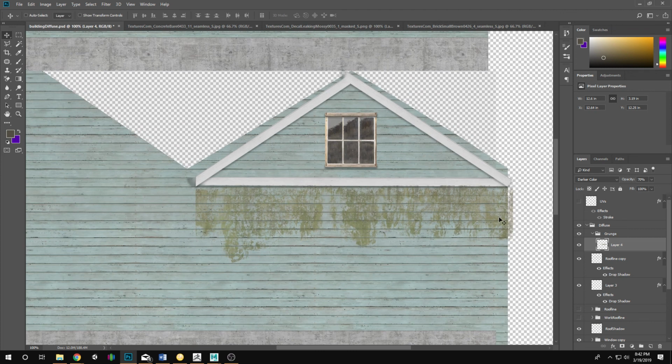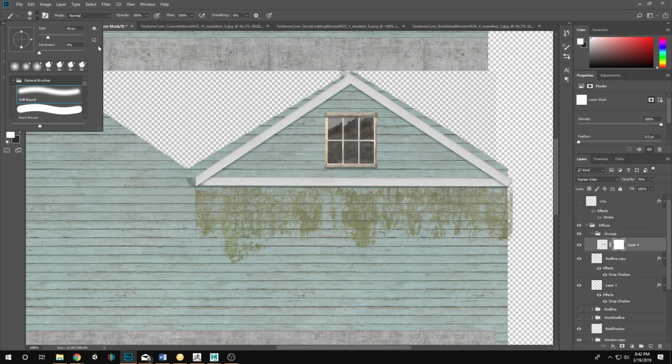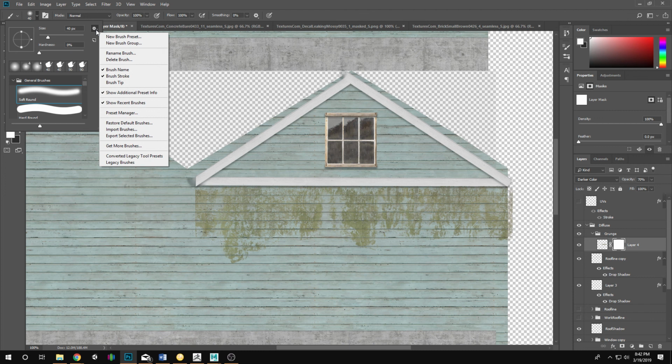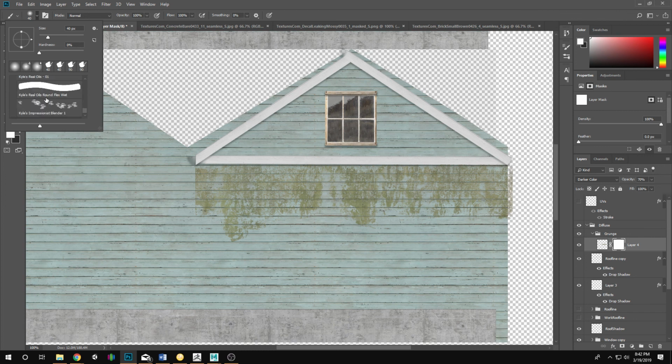So if we were to paint a mask, I'm going to create an alpha, and I'm going to use my brush tool, and go into my brush, and let's try the dry media brushes here.